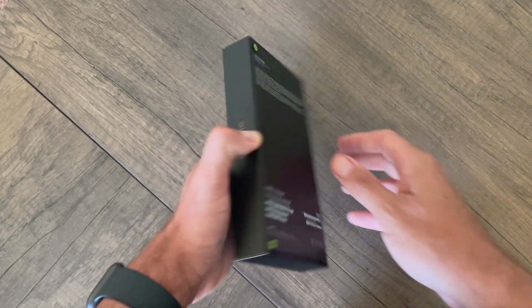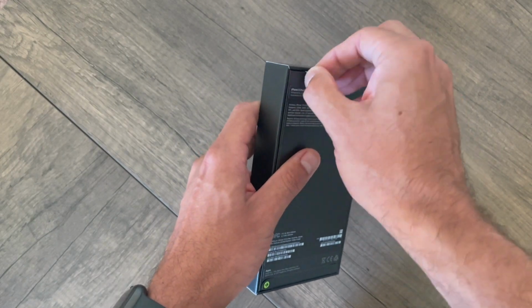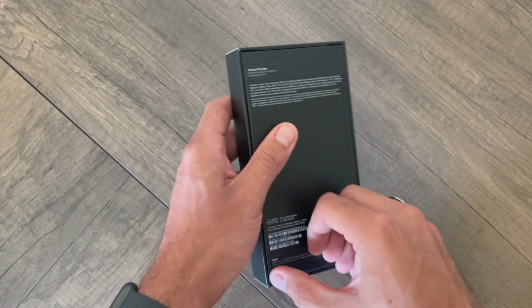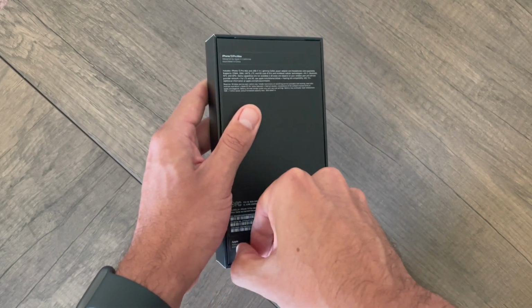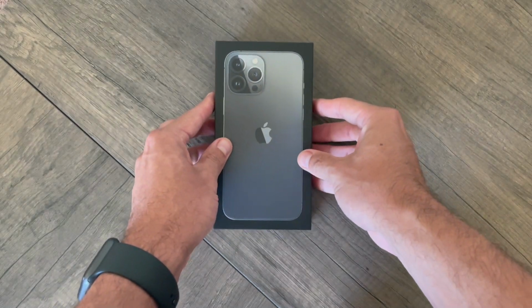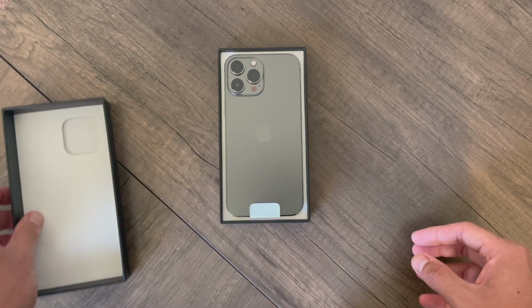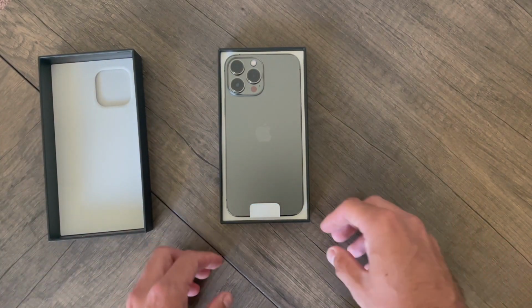All right, so starting with the unboxing, we'll peel off these two stickers here. Set those off to the side. So what's my favorite part? Ooh, and there we have it. There's the iPhone 13 Pro Max.